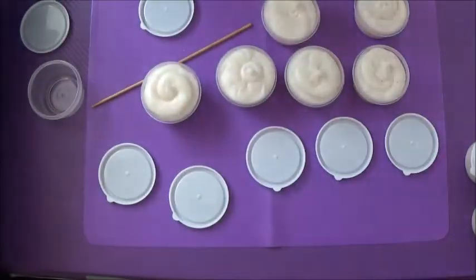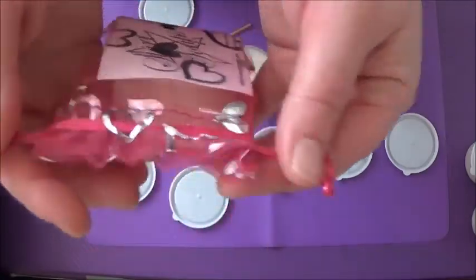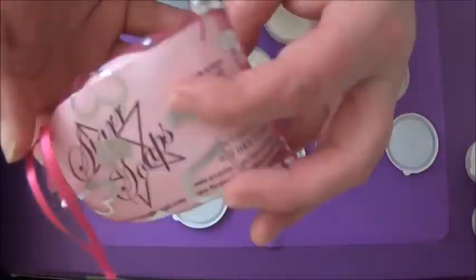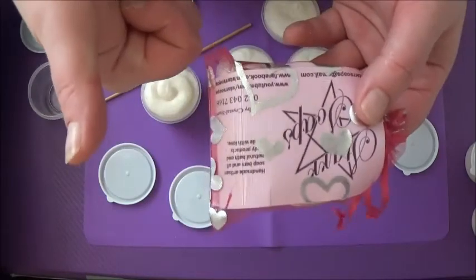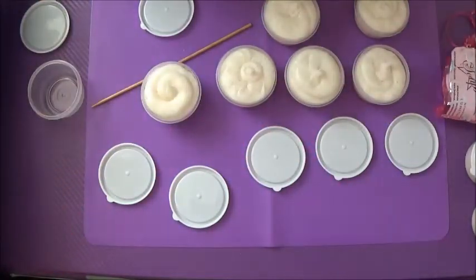The final touch is just to add an organza bag and of course a business card that tells on the front all my details to buy more, and on the back exactly what's in it and how to use it. You just never know, people can have reactions and stuff.